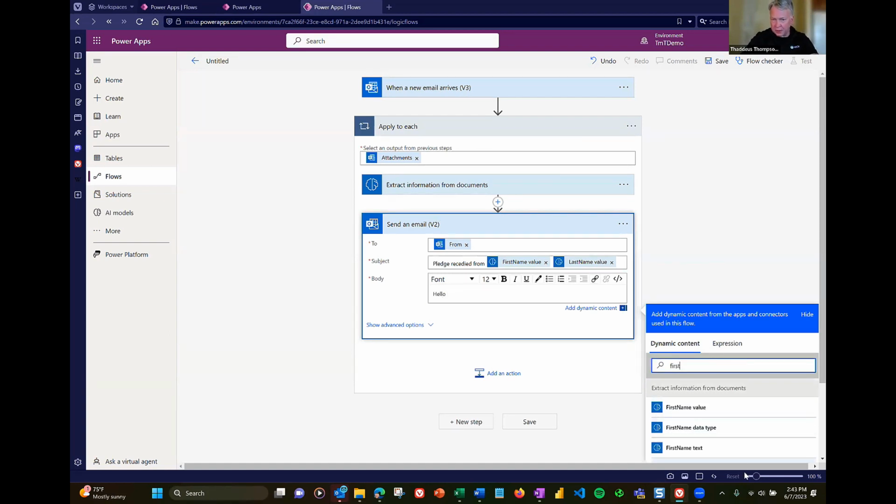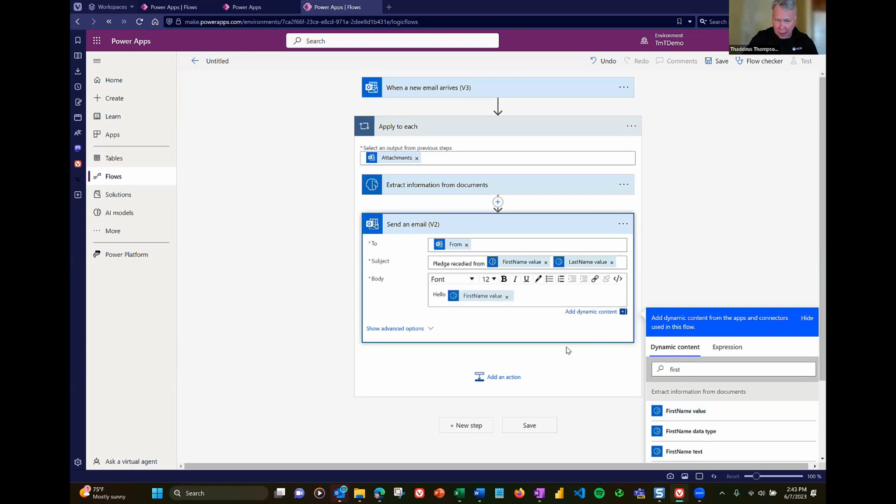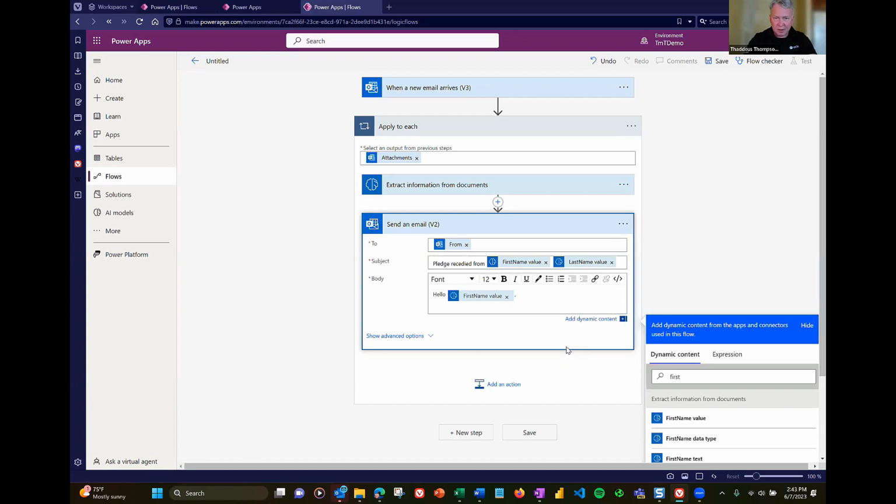I don't know, I'm just kind of making this up as we go. Comma. So now we have a combination of static text and dynamic.